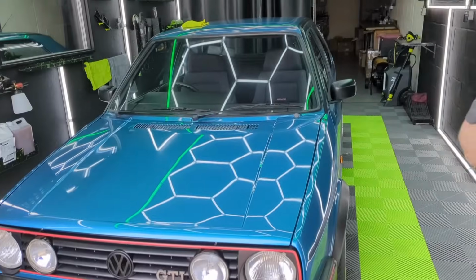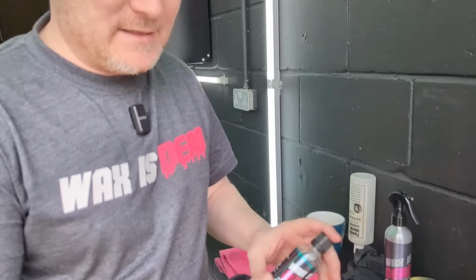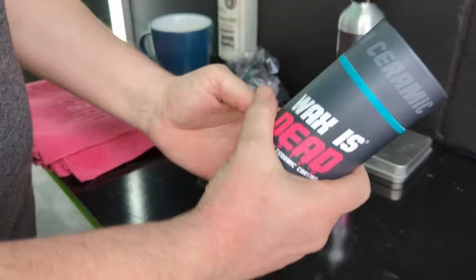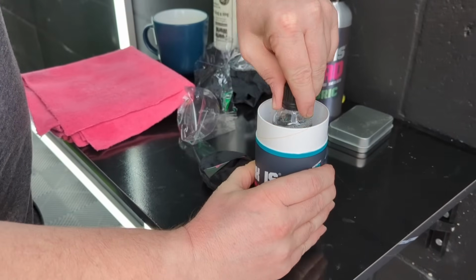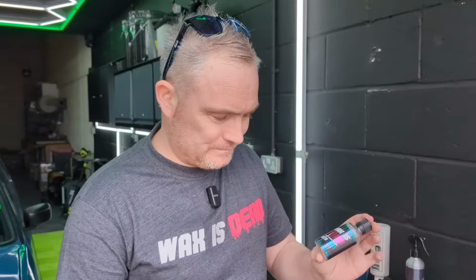Brilliant. So the car's ready to go now, as far as we're ready to ceramic coat it. What we're putting on the car today is the Wax is Dead Quick Cure. Now this is a product anyone can buy. It lasts up to 18 months, very easy to apply, and it cures in an hour. You can do this outside, inside, the humidity doesn't really matter. It's really, really easy to apply, and that is the best thing about this. Also, a lot of ceramic products on the market can't do everything. This will work on trim, glass, wheels, absolutely everything. And it's just easy to apply, which we're going to show you now.